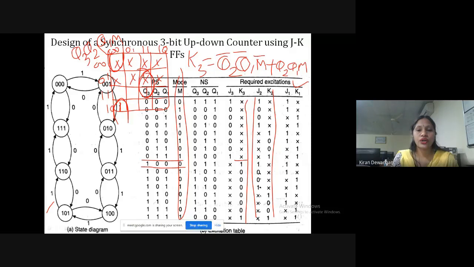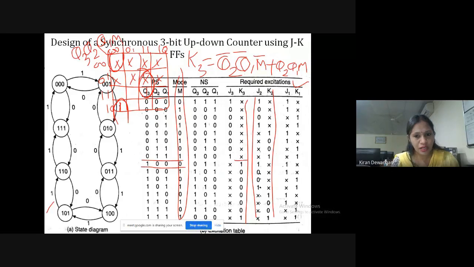Okay? So in that case the mode is not required, but here since it's an up-down counter both, we need to have a mode which says, depending on the mode, whether it will count in upward direction or in downward direction. Here in our case, if mode is 1 तो अप काउंटिंग करेगा, और मोड 0 है तो डाउन काउंटिंग करेगा. We can take it in another way also, that is up to us. ठीक है. So the state diagram is drawn and accordingly we will write the excitation table.